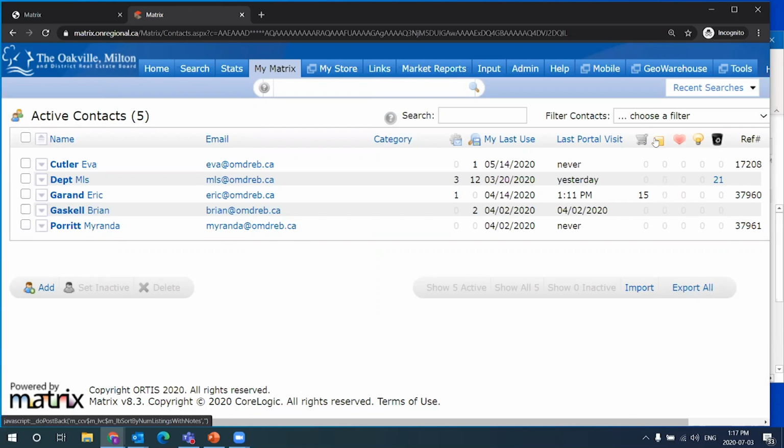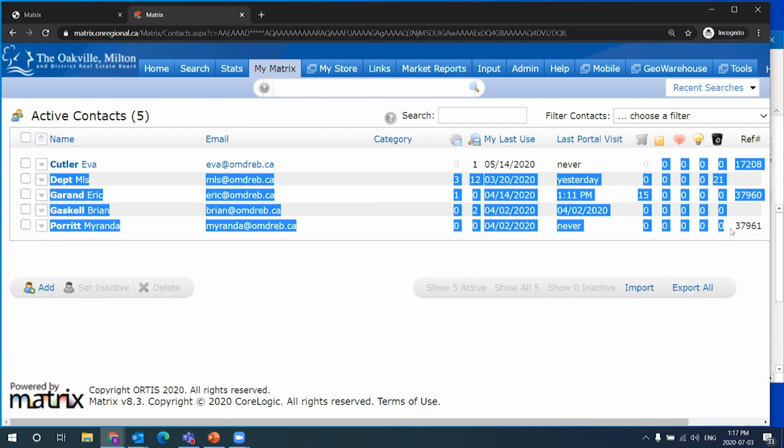The only thing is, this chart doesn't have anything to do with notifying me, right? Like, I wouldn't have gotten an email for all 21 discards from the MLS department that's been set up here as a test, right? Unless the actual portal notification setting has been activated, right? I would just see the 21. But I mean, at least this screen gives you a bit of a summary.